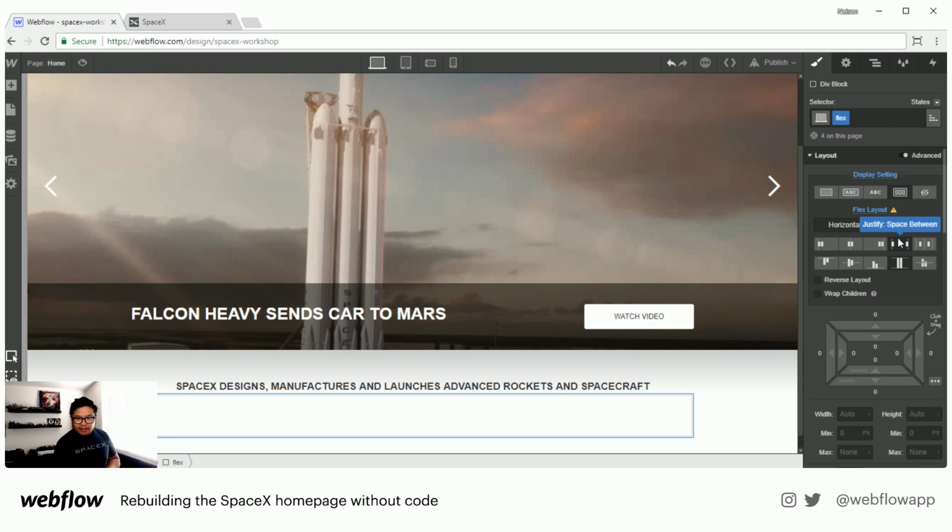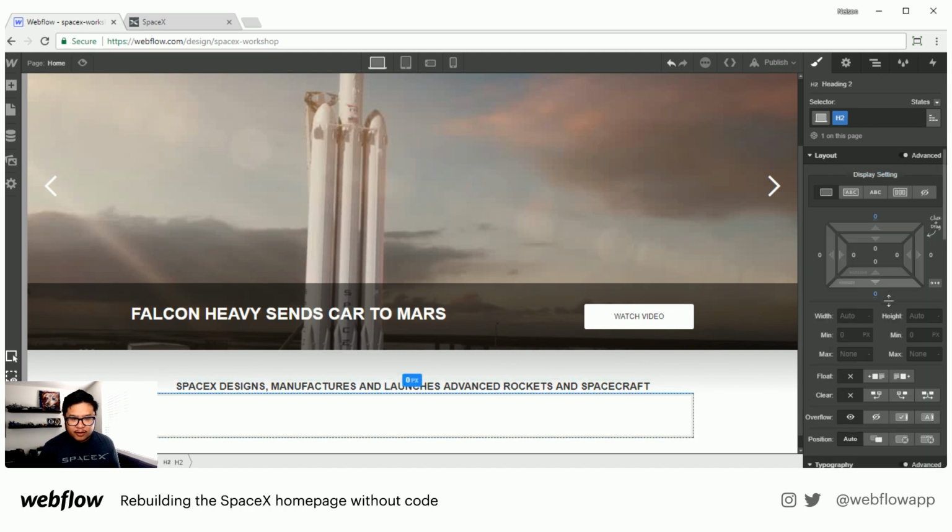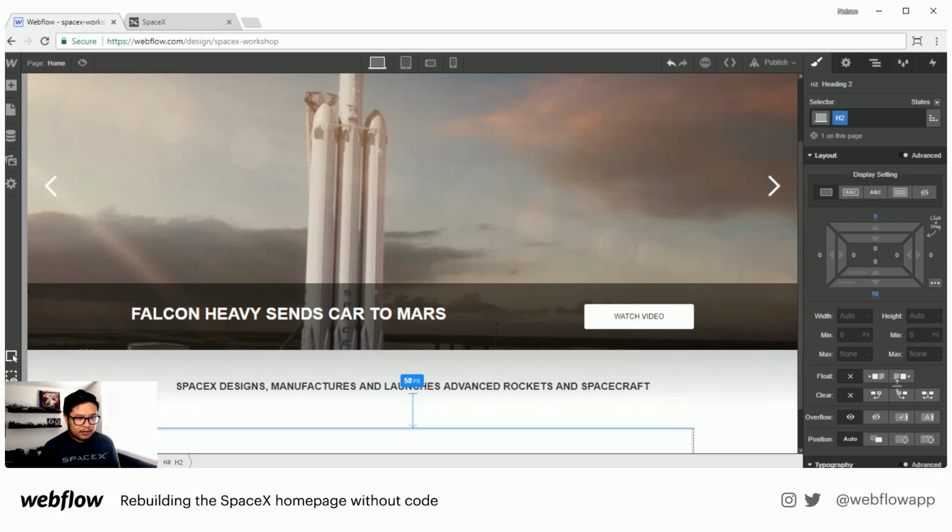Now, I could do that, or I can do just justify start where it's like pushed to the left, kind of like text, how everything starts on the left. Yeah, I'll just go with the space between because it's just 3, and so it's going to be 2 on the sides and 1 in the center, so it's going to be good. All right, so I'm going to leave that there. And this guy's way too close to this, so let's go ahead and push this down. Let's say something like 75. No, 60. Something like that.